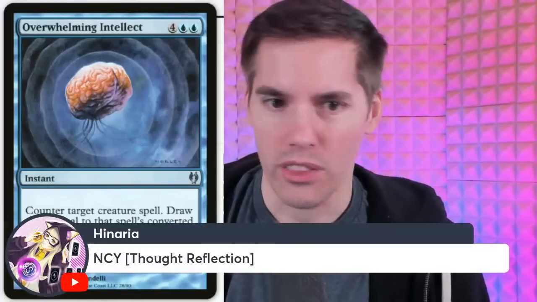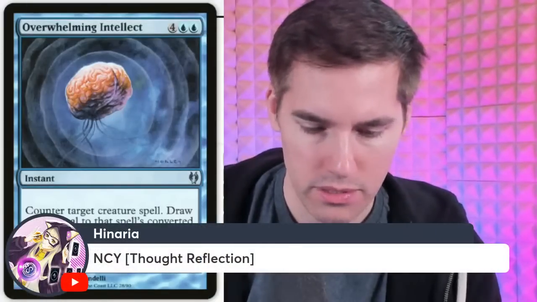Okay, next up, let's take a look at... Who else doesn't have a card yet? Hinari has no card. Thought Reflection. You sit in the corner and think of what you've done. For 7 mana, it's an enchantment. If you would draw a card, draw 2 cards instead.